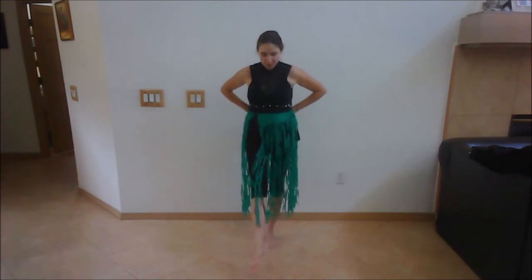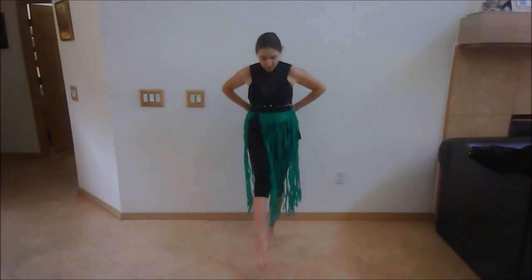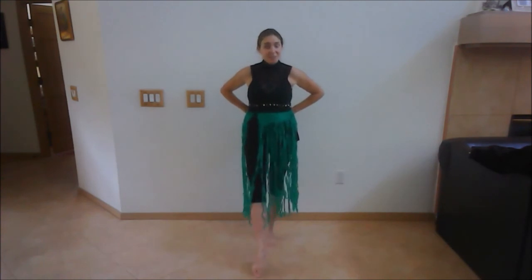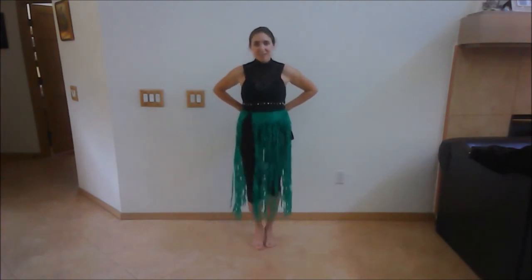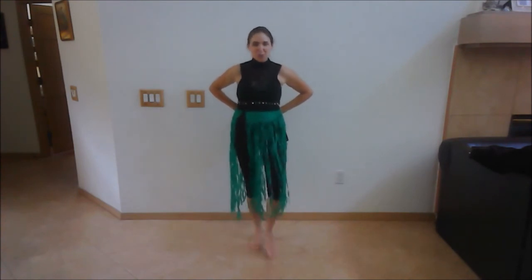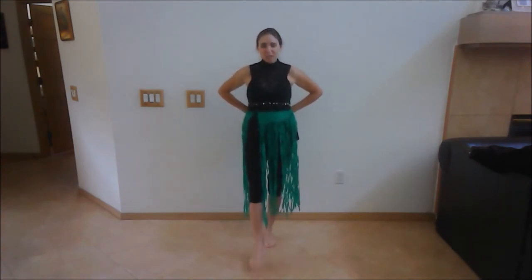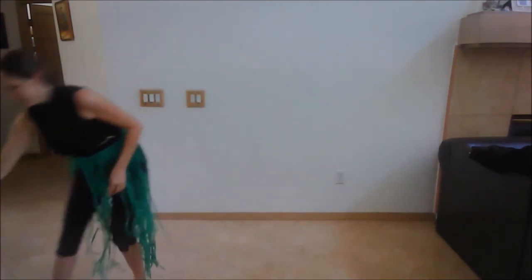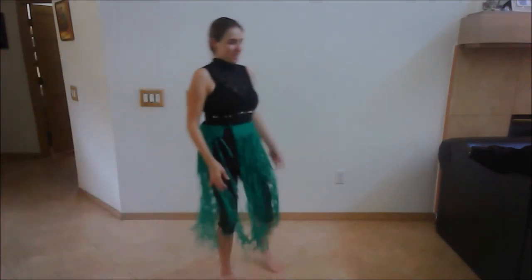So you're going to extend your foot and point, and your foot is turned sideways. It's not front, it's turned a little bit sideways. You're going to step, and step, and step, and step, and step. And so you can hear a little bit of the rattling from the uli uli behind your back, but all you need to do is put your hands behind your back. Instead, I'm going to leave the uli uli off to the side here.